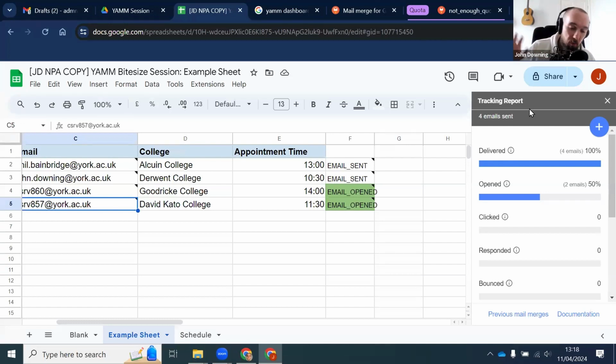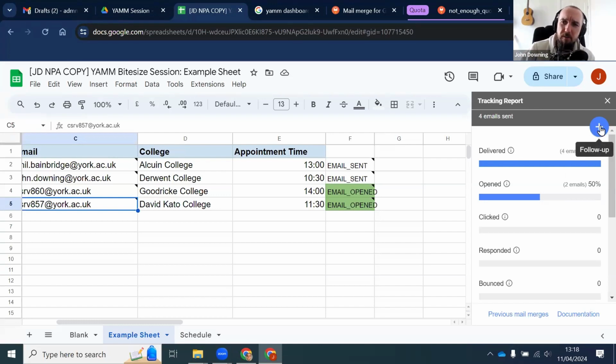The other side of that can be quite useful is that if you want a set metric to measure your mail merge campaigns against, if you don't go back into that tracking report and just let it track for 10 days each time, and perhaps going through the YAMM dashboard, which I'll come onto in a second, you've then got a set metric that you can check all your campaigns against. You're measuring them all against 10-day tracking periods.